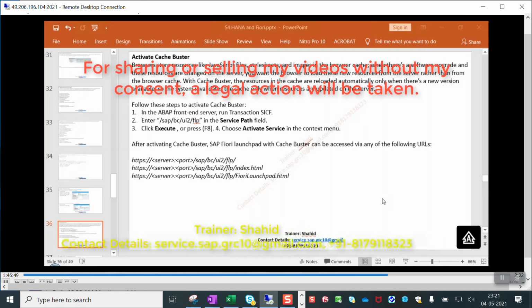He does not need to transport or customize any object or develop any object, right? So in that case, why do we need to assign transport authorization for the end user? Got it. It is not required. For the end user, transport operation is not at all required.